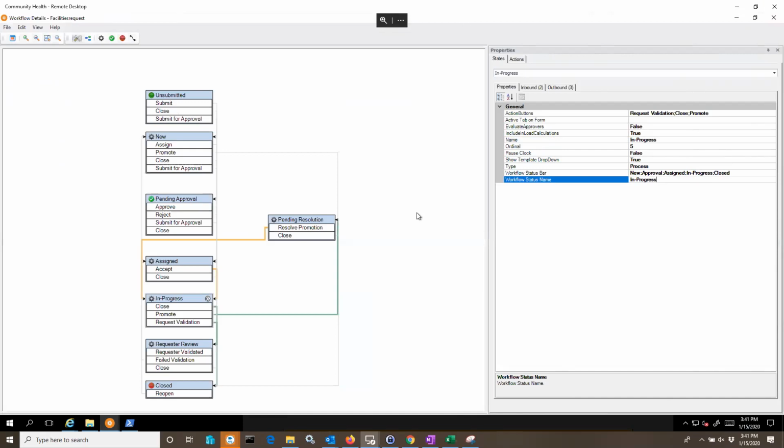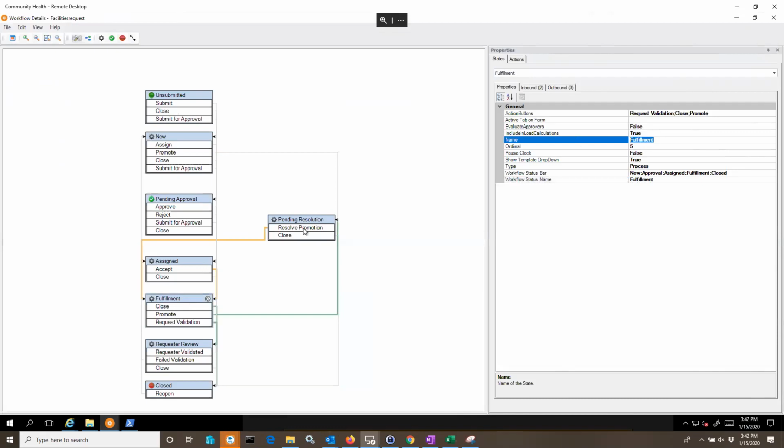So do that again. How did you change? Where do I go? You can't see my mouse. Do you first highlight it over on the left-hand side and then change it on the right? Yeah. So I clicked on the state here, and then I just changed the name. Gotcha. Okay. And then in approval. Okay, cool. So the workflow will stay the same. It's just the name will change.